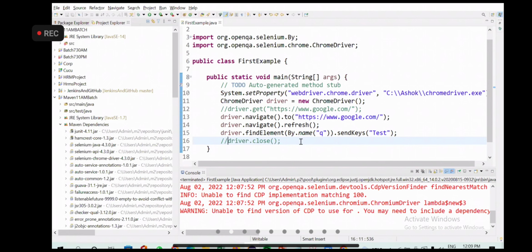Whereas the quit method is used to close all browsers.